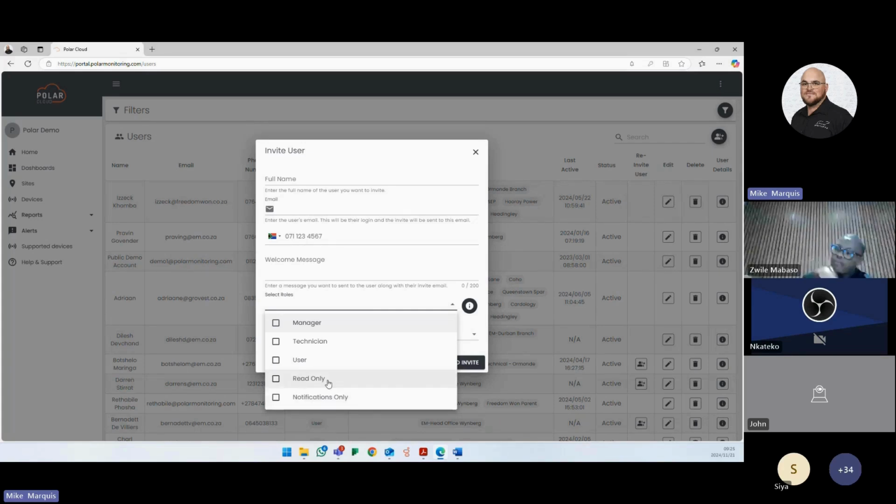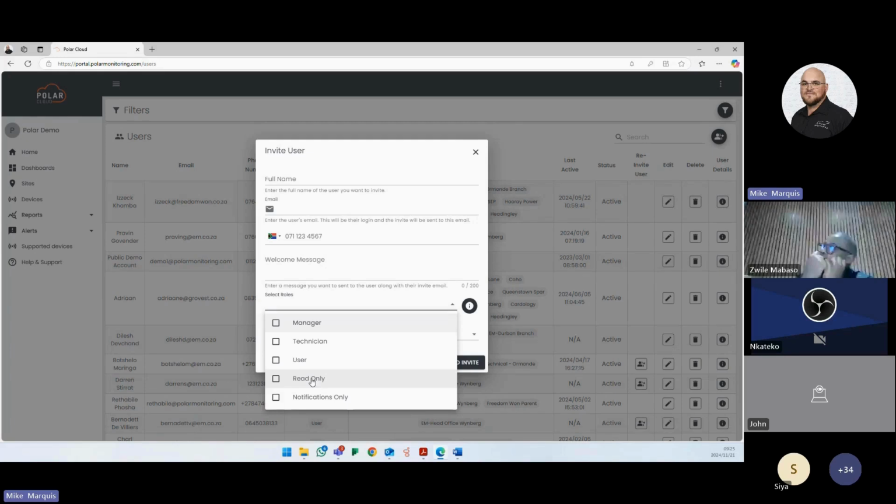All right, one up from that is read only, and as the name suggests, again, they can now log into the platform, okay? But they can only read things. They can go and navigate to devices, navigate to dashboards, see the information that's on there. They'll be able to download CSVs and pull reports, but they will not be able to push buttons or adjust any settings or change anything on the platform itself.